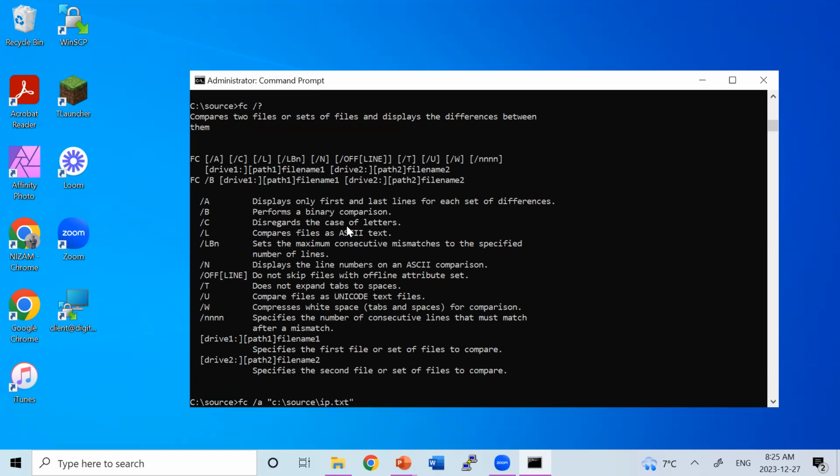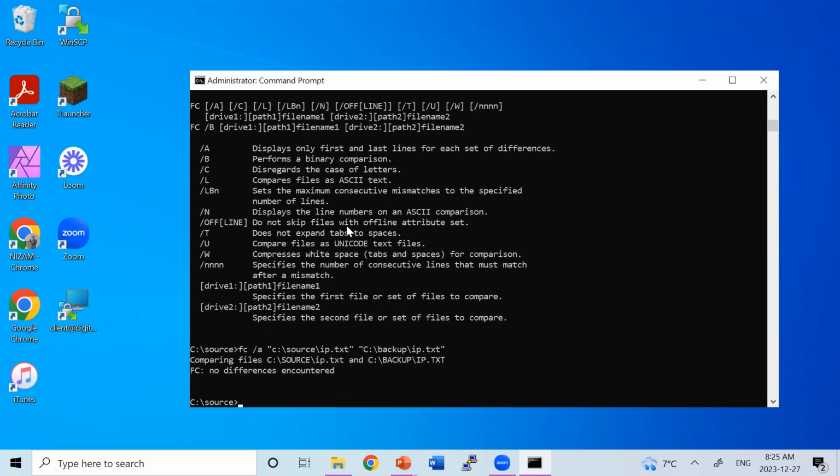This is my one file, and I give another file, C:/backup, where I also have a file called ip.txt. I want to compare these two files using the FC command. Let's see what is showing here. It says no differences encountered, because this is the same file and there is no data difference, right?